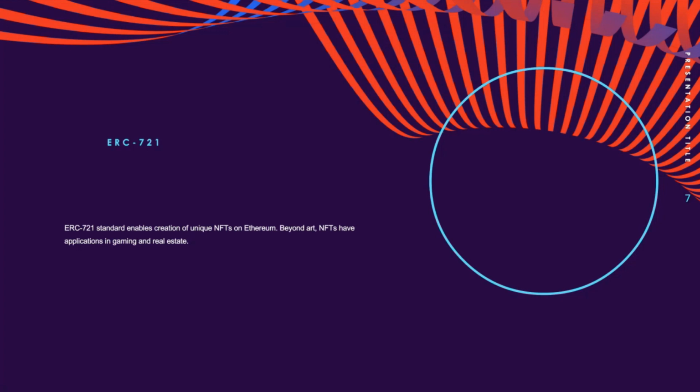There are also 3 events in ERC-721. One of them is Transfer. This event is emitted whenever ownership of an NFT changes, either because it has been transferred from one address to another, or because it has been created or destroyed. There's another event called Approval, which is emitted whenever the approved address for an NFT is changed or reaffirmed. There's one other event called ApprovalForAll, which is emitted whenever an operator is enabled or disabled for an owner.